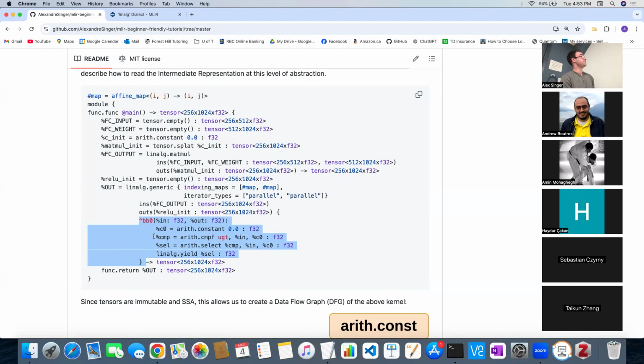So this is a unique identifier. Any basic block I define has to have a unique name. And then the UGT is, I assume, something like unsigned greater than. It's actually not unsigned. It's a little bit weirder. There's OGT and UGT. It's ordered and unordered. Compiler engineers. How you handle infinity and how you handle some of those exceptions changes which operation you use. It's all explained in the documentation.